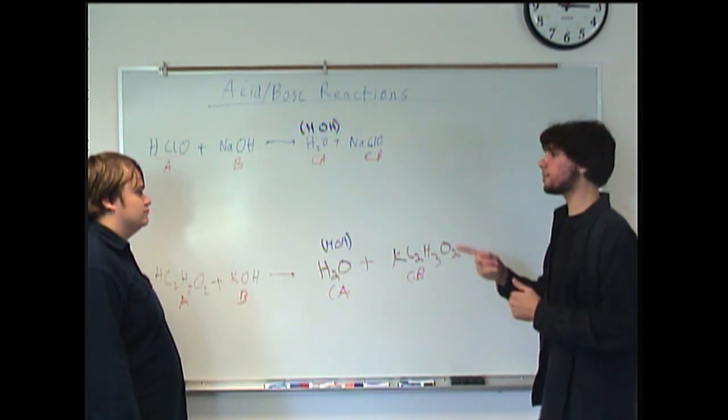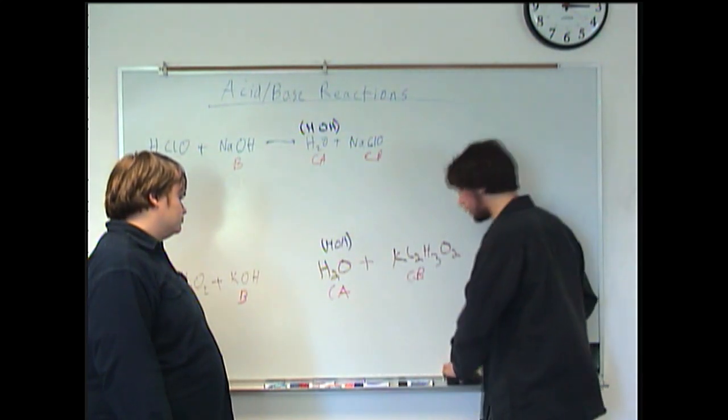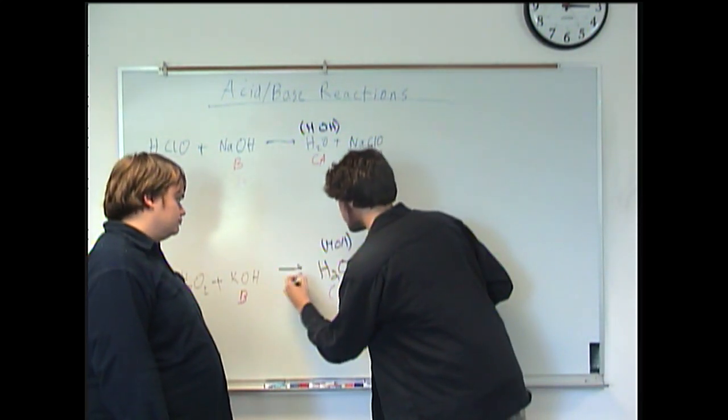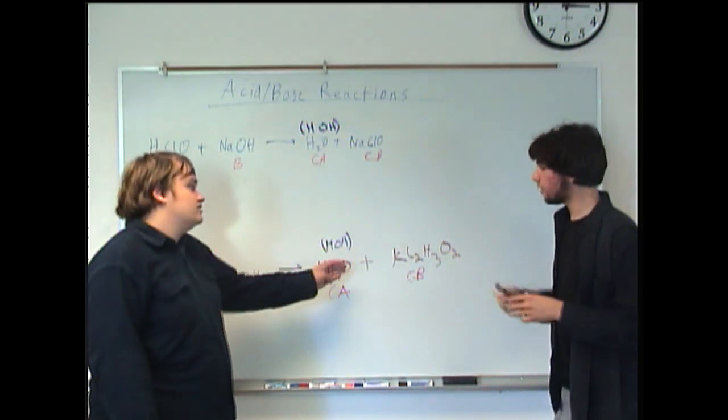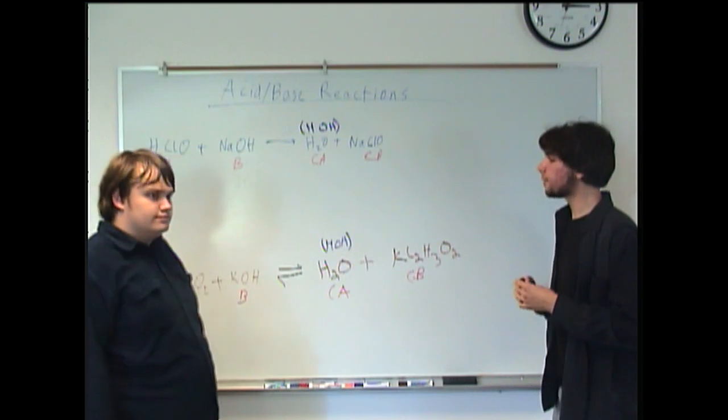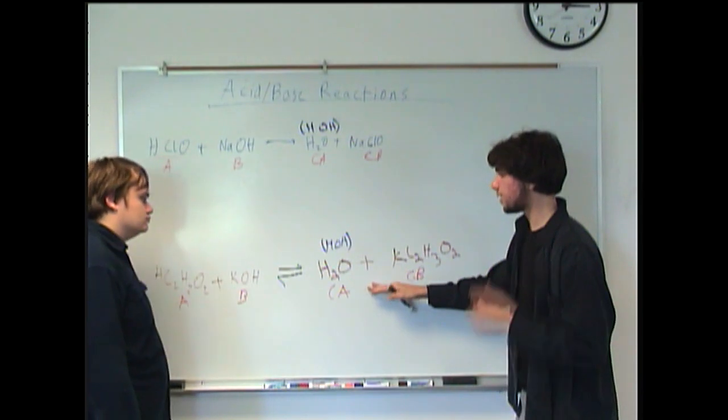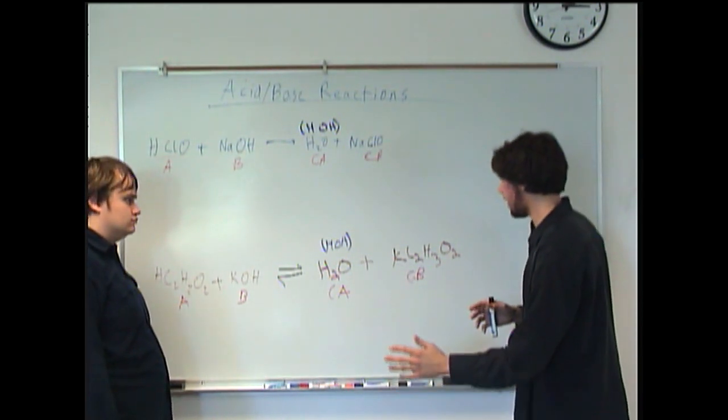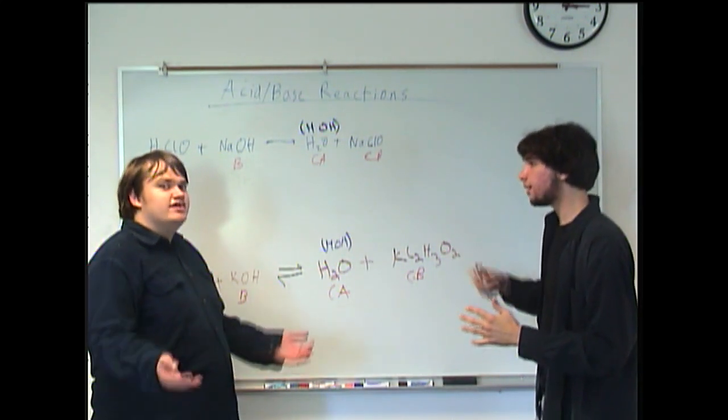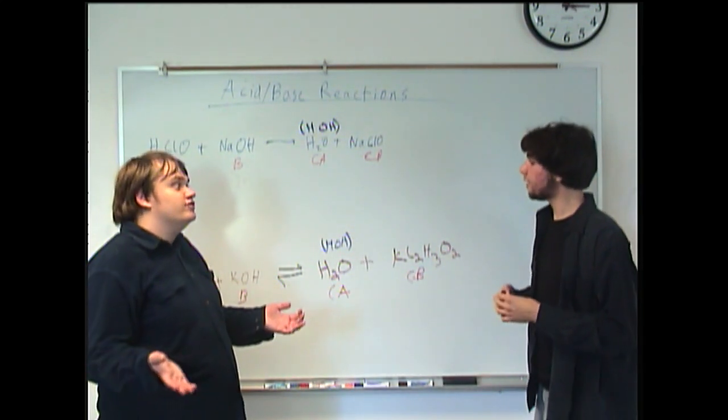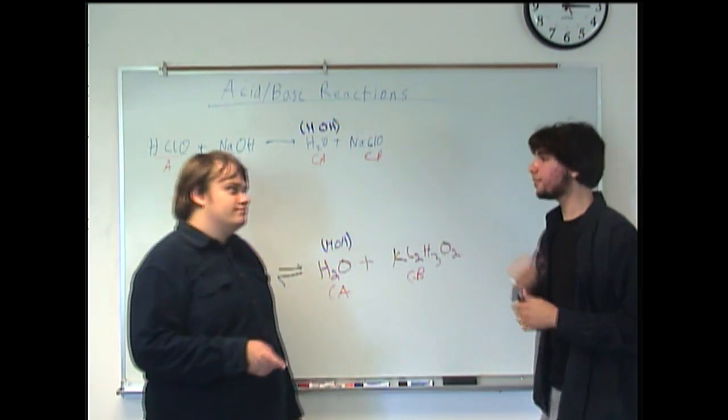So, let's see. You mentioned something about equilibrium before. Yes, equilibrium. Okay, now, I've seen this special book and arrow thing before. That looks like this or something like that? Okay. So, that's equilibrium, right? Yeah. So, it can go back and forth. Yeah. That's essentially what it's doing. Okay. Okay. So, I'm just going to follow a line of thinking here. If an acid-base reaction like this can go back and forth, then that means then that, you know, you could add, like, different amounts of acid or base to either site and it still goes back to equilibrium? Yeah. It's kind of like a seesaw effect, if you will. Okay. And, in fact, that leads us into another topic, buffers.